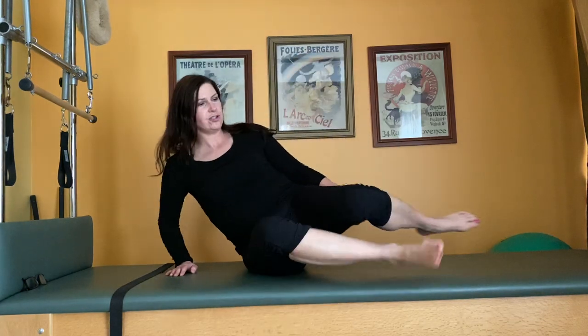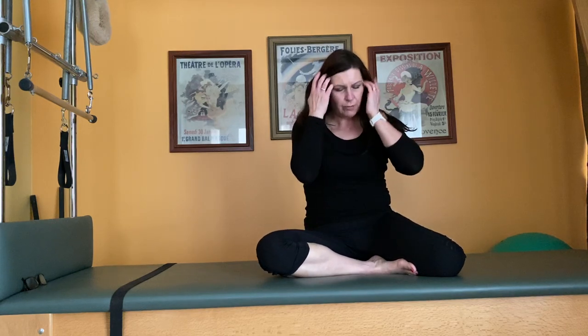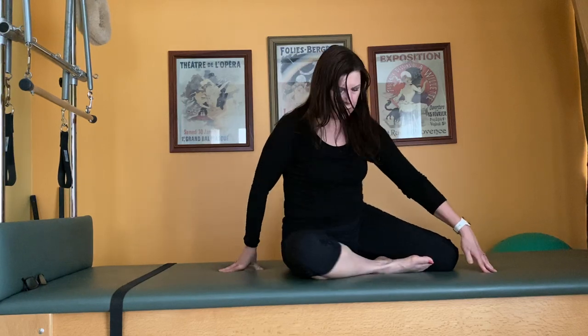We're going to be sitting into the side mermaid stretch. So legs are going to be in the number four position. What you want to look for is that your knees are in a level line, not like this or like this. They should be in line.